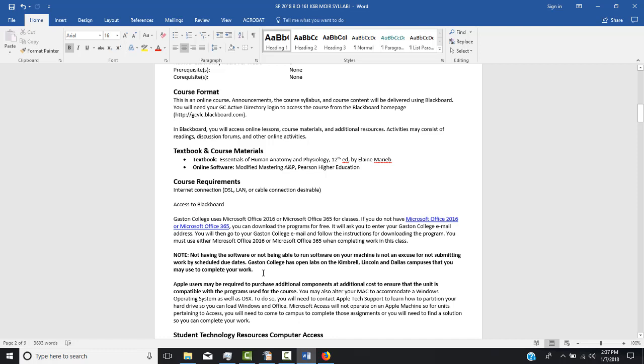Not having the software or not being able to access the internet is not an excuse for missing assignments, for not turning in assignments on time. You are registered for an online class. It is assumed that you have access and reliable access to an internet connection, so that it is not an excuse for not turning in work.